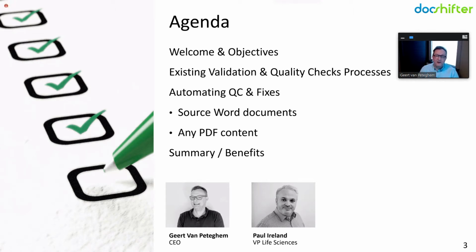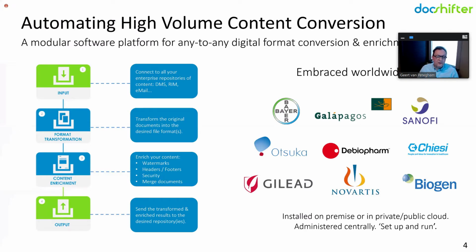Before we dive in, we would love just to give you a brief introduction about what our focus is, who we are, and what challenges we focus on in today's regulatory landscape. So who is DocShifter? Well, today we're most known for our rendering functionality. Our software can connect to all your document repositories and can transform documents from one format into another format. Most often that is PDF, but we can do much more. Not only do we transform those documents, we enrich them as well. We can add table of contents, watermark, bookmarks, you name it.